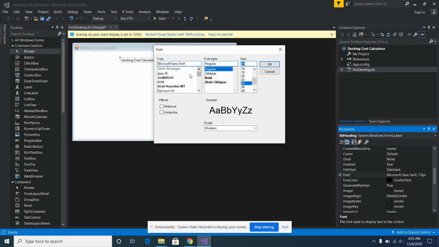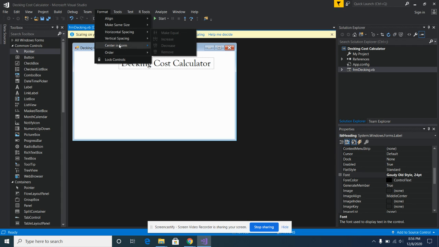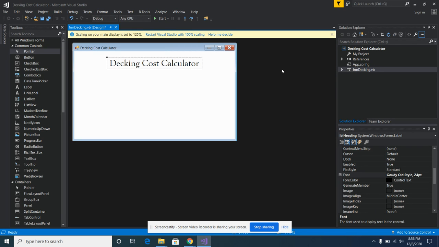I'm not real particular about what fonts you use. Just make sure whatever font you use, it's readable. That's one thing for GUI design. You want to make sure that whoever is looking at your application can actually read what your labels say. Some of the fonts can be weird and it makes things hard to read. You want to just make sure that whoever your users are, they're not having to try to figure out what your application says. Okay, so we've got that done.